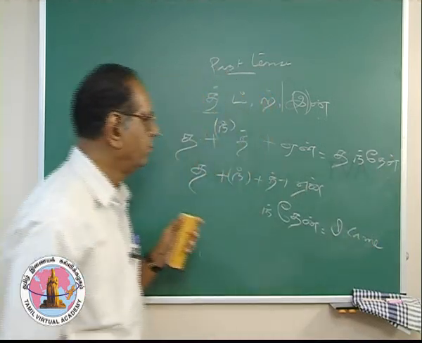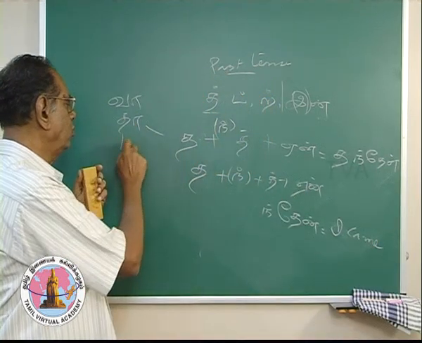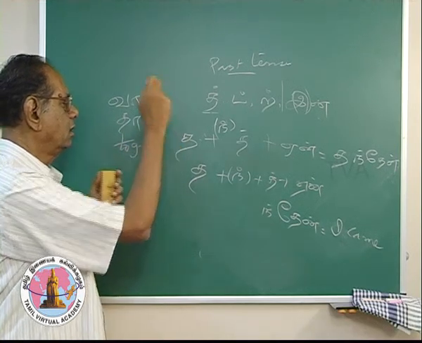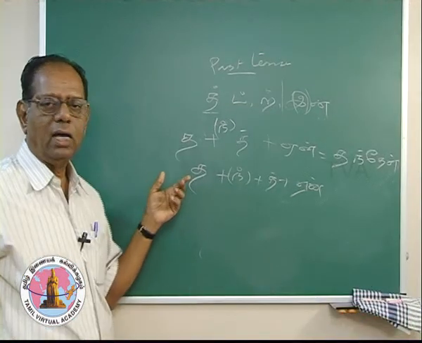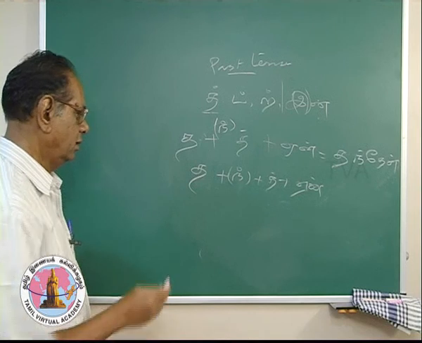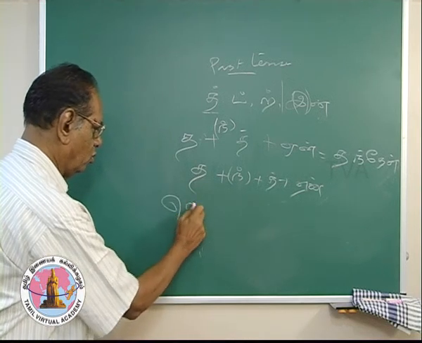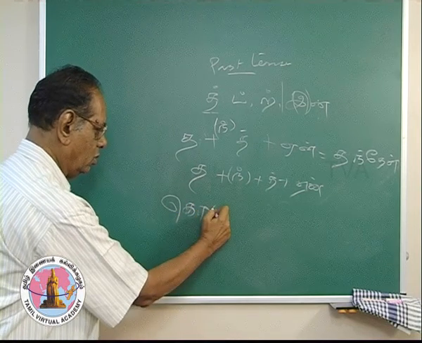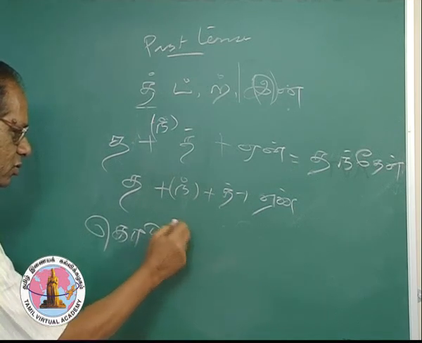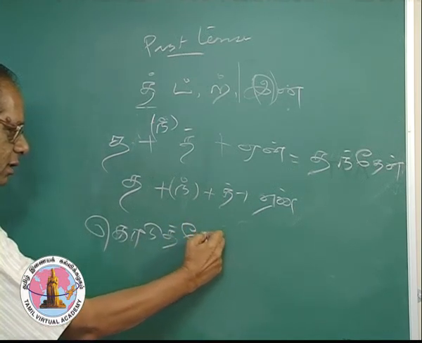What does it mean? Ta is to give. Sunday, I gave. We saw another verb meaning to give. Do you remember that? That is kodu, to give. Ta is to give, and this becomes kodutten.